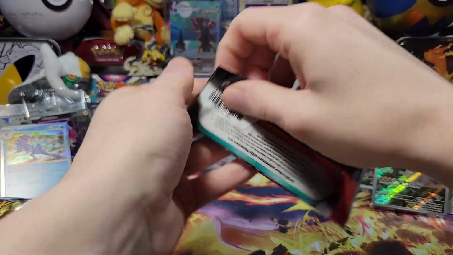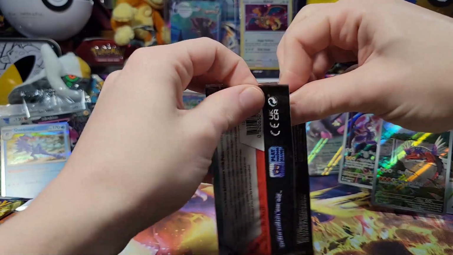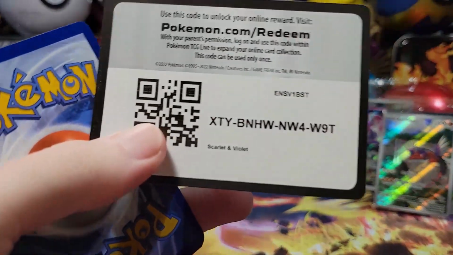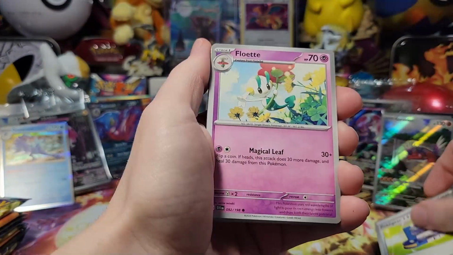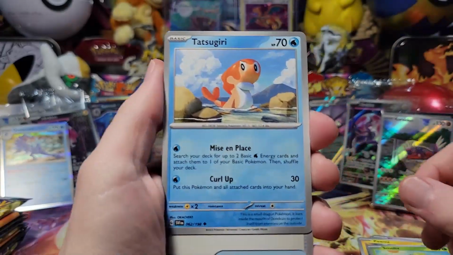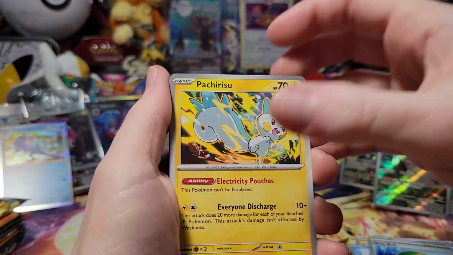Come on. Next one. How are you guys doing? How are you guys enjoying this set right now? I know I'm just opening up, but I am very much enjoying it. And the feel of the packs is just beautiful. Jeez, they feel like they're made out of different material. Okay, Pokégear. Floette. Pommy. Yeah. Smoliv. Tatsugiri. They're almost kind of hard to pull. They're so solid, you know?